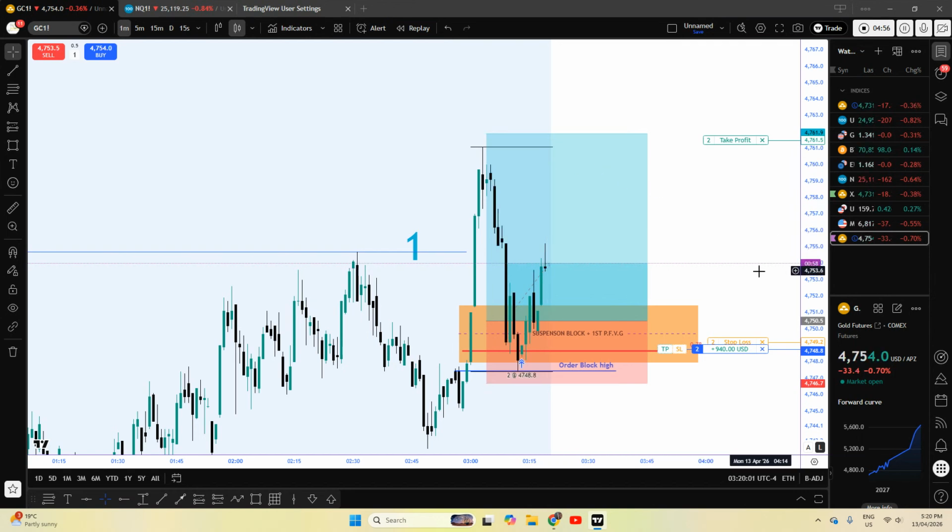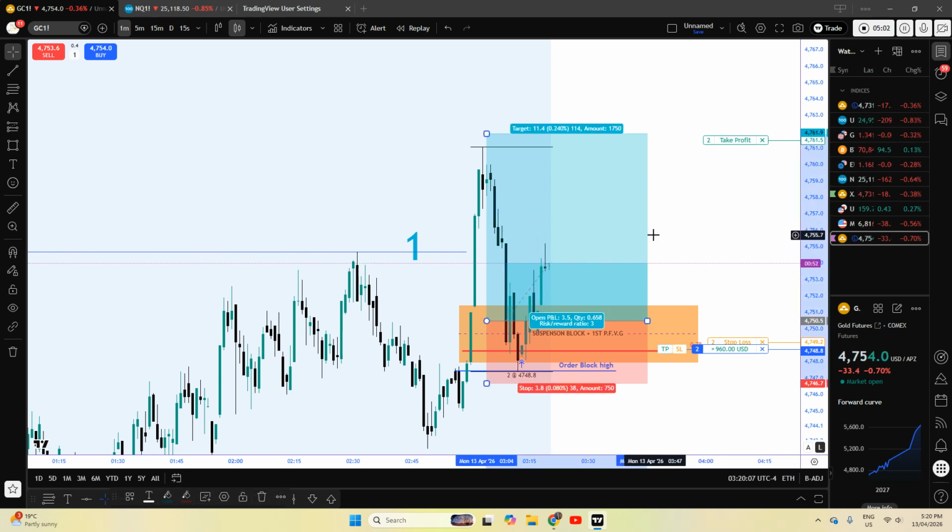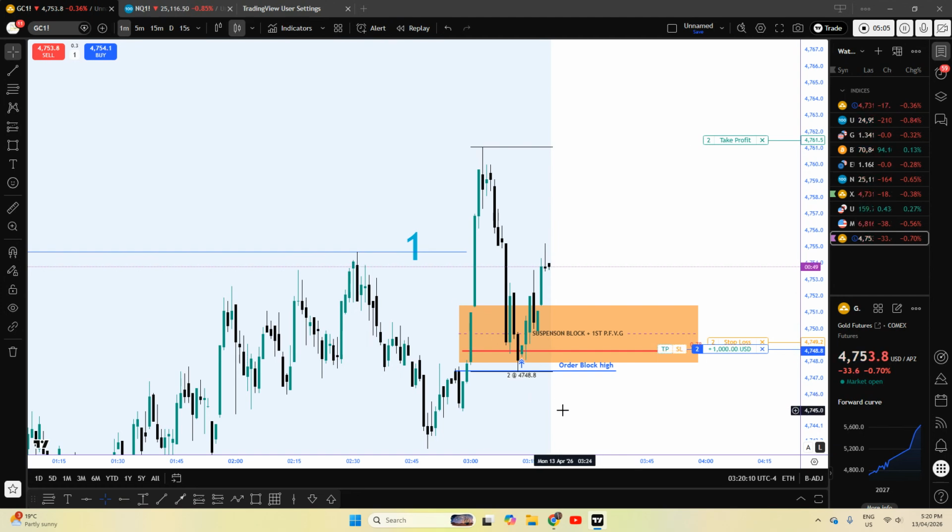So I see some acceleration back to the upside. I see this high is to be taken out. So this is some reversal. Okay, that's not a balanced price. I should have added another position right there. It gives me another chance. I would have added another position right there. It's called pyramiding.